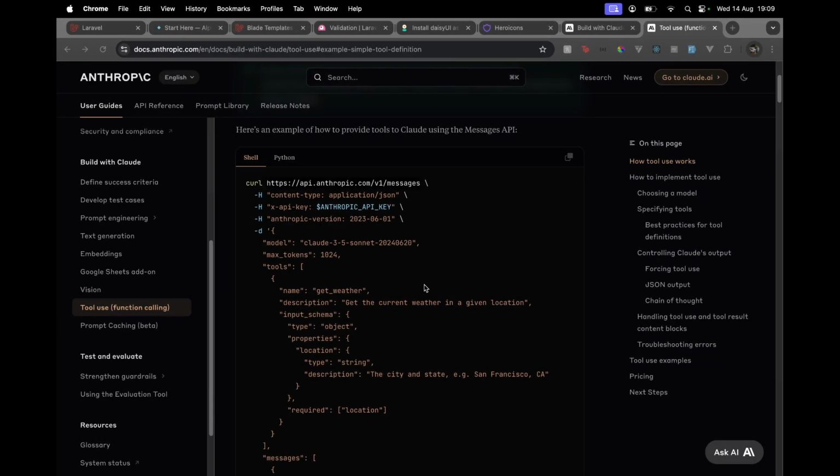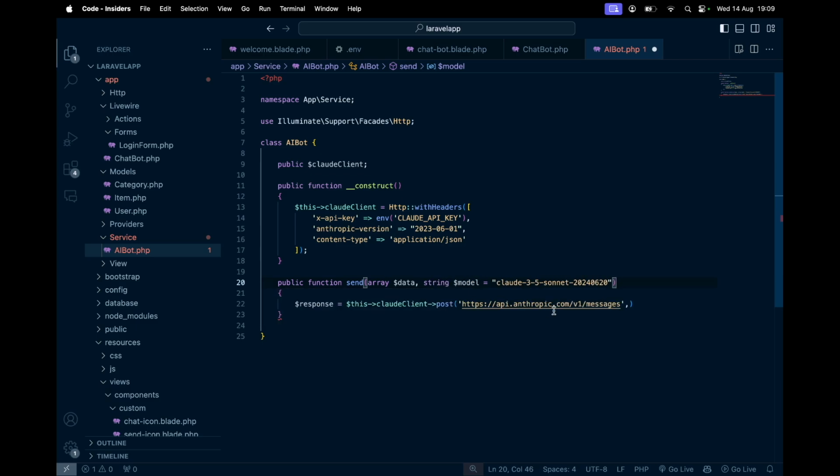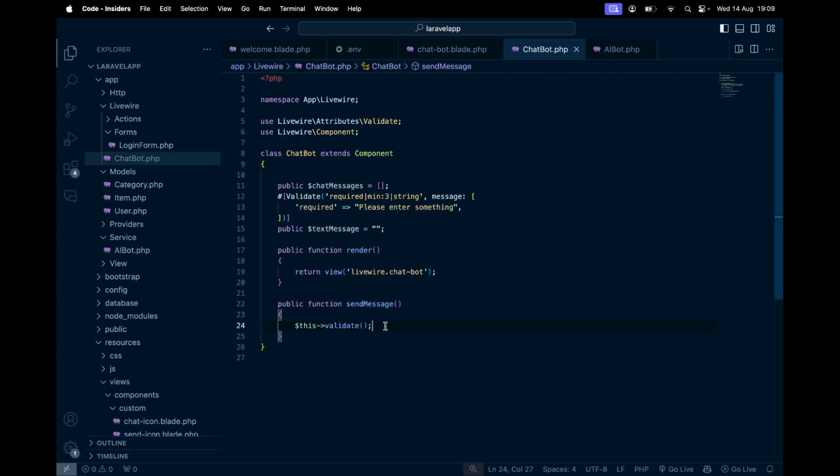And maybe we can also pass, actually we can pass everything. I'll just keep it string model over here. That's fine. So here the model will be $model, and then whatever data I pass that follows the structure for Claude. Then we just return the JSON response. Now I'm just going to have a test here, and then we can connect it with our UI.